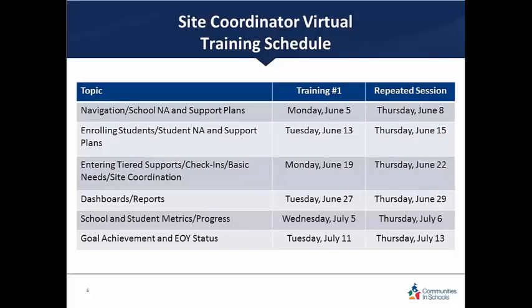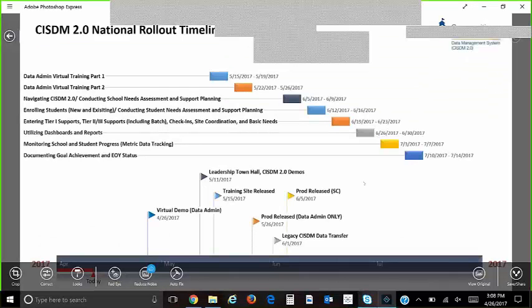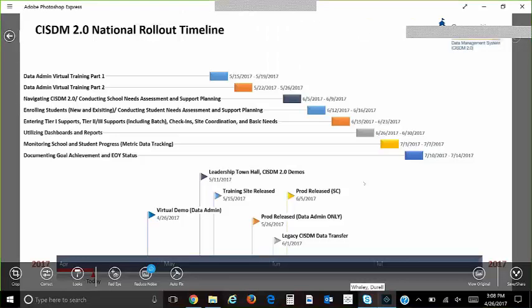We do have a training site that will be released first. Actually, maybe I can pull this up to remind you of the overall timeline that maybe not every single one of you has seen, because there are a lot of people on this call, but most of you saw. As I mentioned already, the trainings are at the top, and the bottom part is when the demos are going to happen and when the sites will be released.